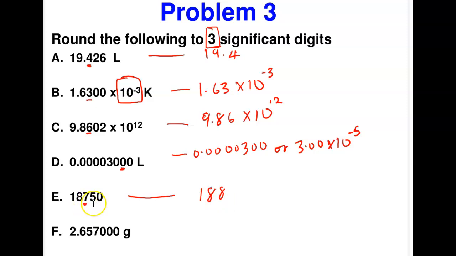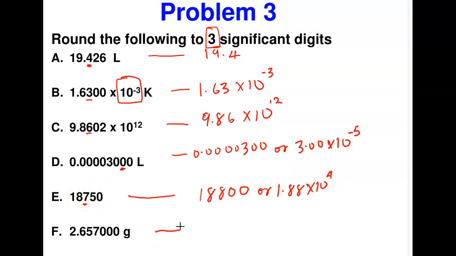But these numbers, we're not going to drop them. We're going to replace them with what? 0, 0. To maintain it close to this number. Because if you drop this number, it's just going to be 188. And 188 is different from 18800. So it's going to be this, or we put it in scientific notation, 1.88 times 10 to the power of 1, 2, 3, 4, power of 4.